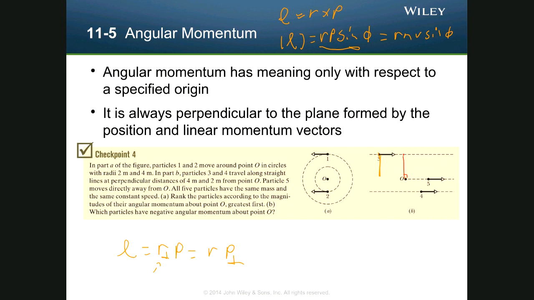So what it comes down to is getting a sense of this parallel distance. We can see that 2 and 4 will have the same parallel distance, but it would be smaller than 1 and 3. So we have 2 equals 4. Before that, we have 1 and 3 are bigger. And then, of course, for 5, R perpendicular is 0. Another way to look at that is the angle between R and the momentum is 0. They're parallel. So 5 is 0. We're just looking at magnitude, so 5 is at the end. Okay? So does that make sense?